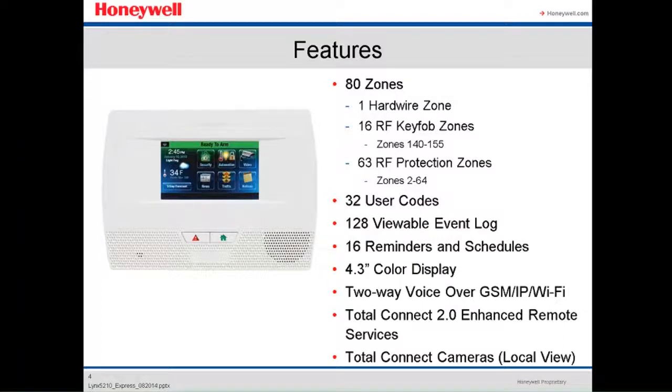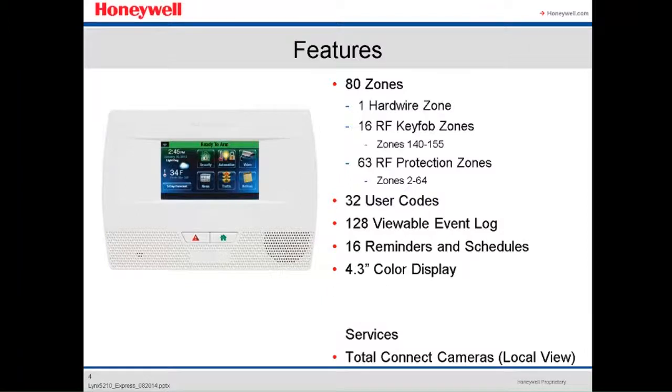It has a crystal clear 4.3 color display. It has two-way communication voice over GSM, IP, or Wi-Fi. It supports Total Connect. It has remote services, and we can add Total Connect cameras also. Those are local view only.